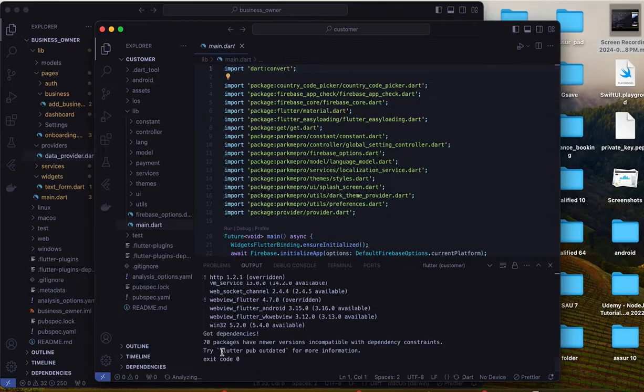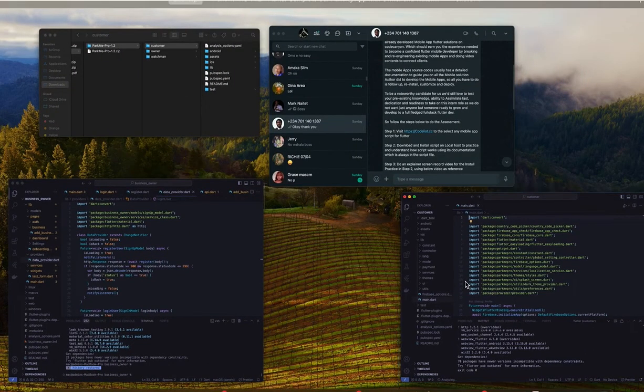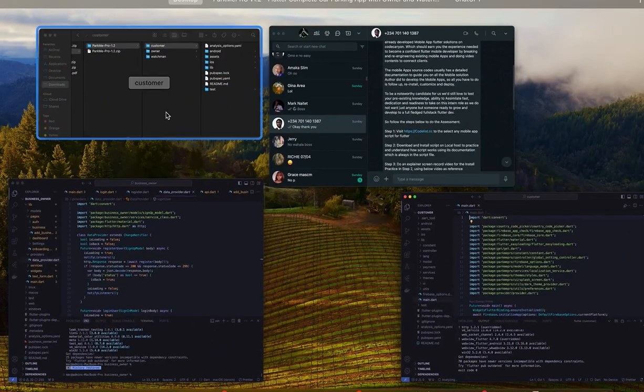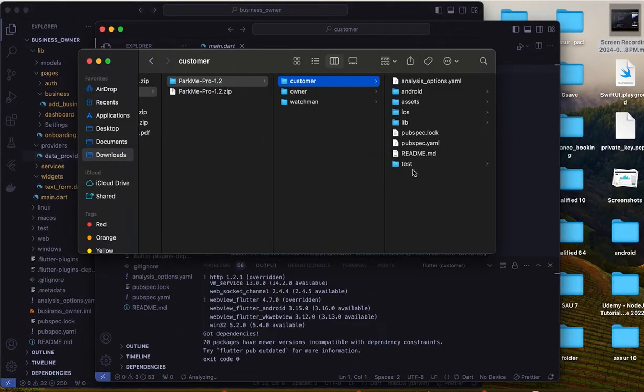Yeah, my dependencies have been updated. So this is just a quick flow. This is how the application will look on my device. I might just need to run it locally, and that is it. So let me go back to this.